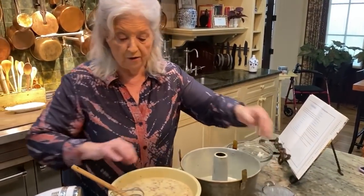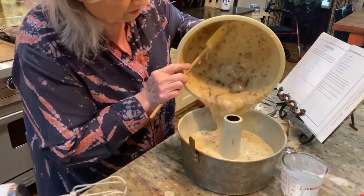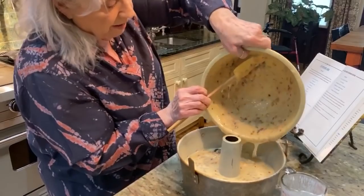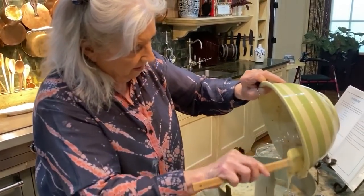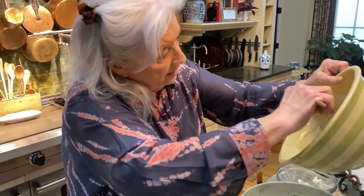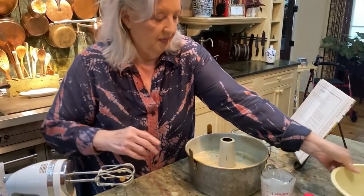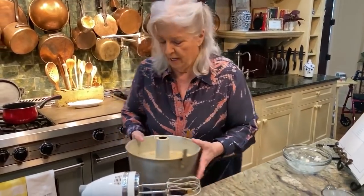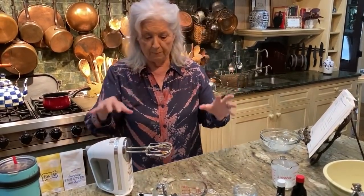All right, so I've got our oven preheating at 325, y'all. Look at those big old chunks of fig. And this rises up pretty high, doesn't it? It rises up some, yeah, because remember, we put the baking soda in it. So that's going to help it rise. There we go. See, wasn't that easy? We really could have made this cake without even using a mixer, but for some reason it just makes me feel better to have that mixer. So in the oven, 45 minutes or until the cake pulls away from the pan.